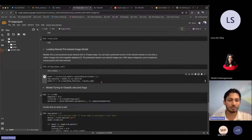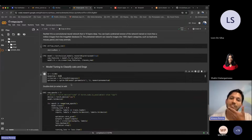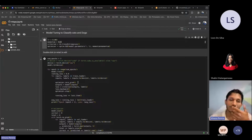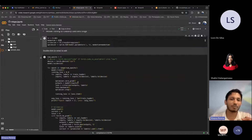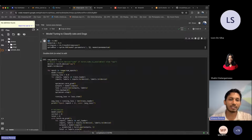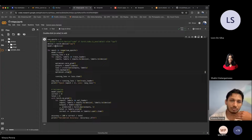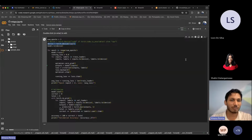So I'm going to define a model. And then I'm going to create the optimizer for the ResNet. Just to give you an idea what I'm doing here, there's a model called ResNet for images. And I'm going to optimize it to predict cats or dogs for this example. Now I have given LR as 0.03, momentum as 0.9, then the cross entropy loss as the criterion. And we have an optimizer, SGD optimizer. And I'm going to just run this. Now, if you look here, I have mentioned the device as CPU, since this is a CPU based environment from Colab.